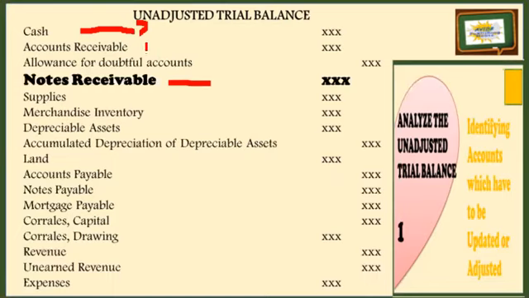So we have already discussed the accounts receivable adjustment, which is the allowance for doubtful account. The allowance for doubtful account has no source document. But this impacts the financial position of the business, reducing the accounts receivable, the realizable value of the accounts receivable. Now, on this third item, which is notes receivable, what are the internal transactions here? What are the unrecorded transactions in notes receivable?